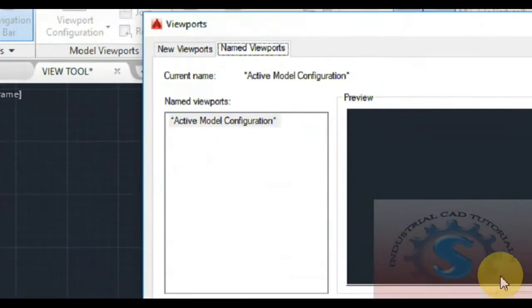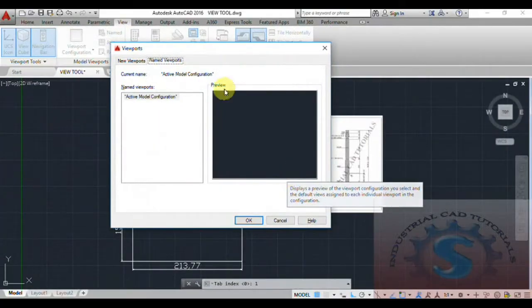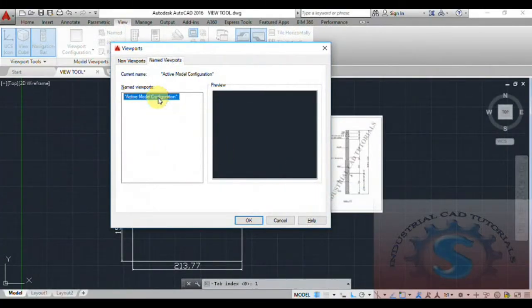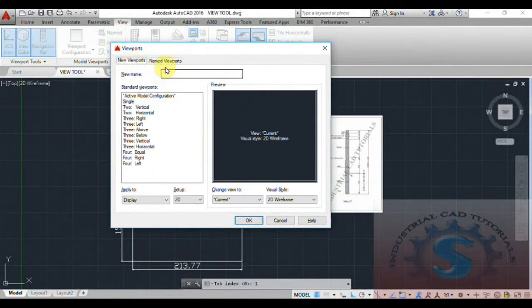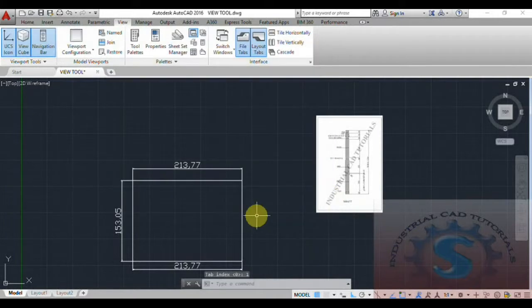And go into this dialog box. You can see the viewports appear after clicking on the named viewports. You want to give the new name. For example, I want a new file, so I'm giving the new name, and click below. You can have different types of display options. You want to give the display and setup. I'm giving 3D, and the new current. And for the visual style, there are different types, you want to hide and require 2D wireframe, 3D wireframe. I'm selecting the 2D wireframe.